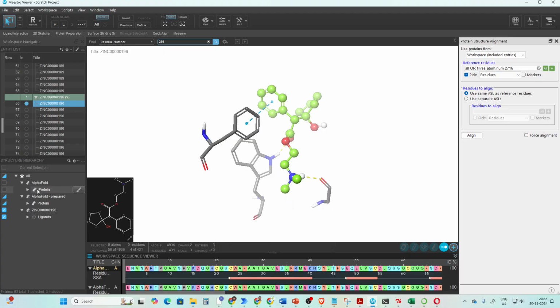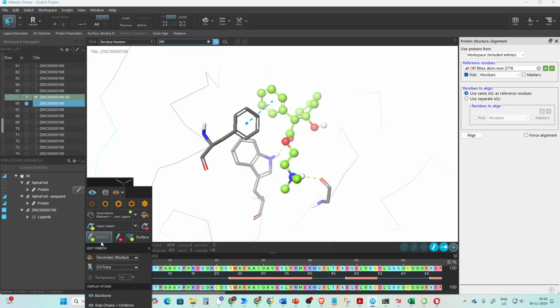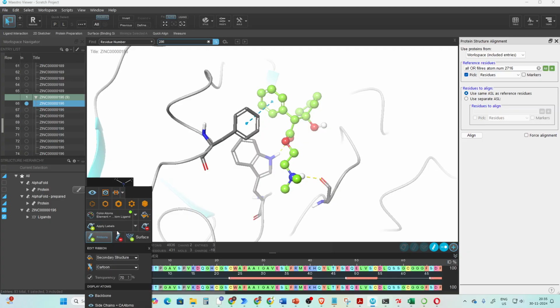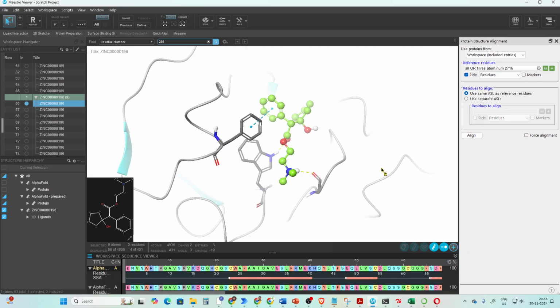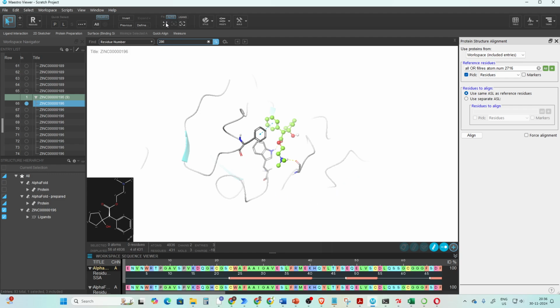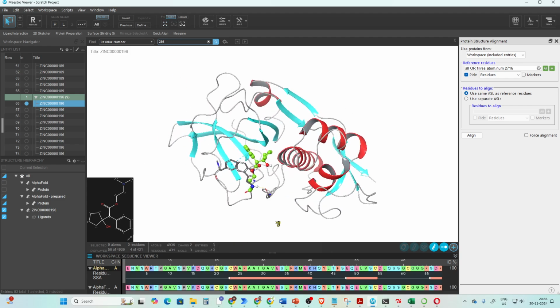And again we can show the protein in a different kind of representation. We can show it in a cartoon format. When you do cartoon format, it is shown like this.